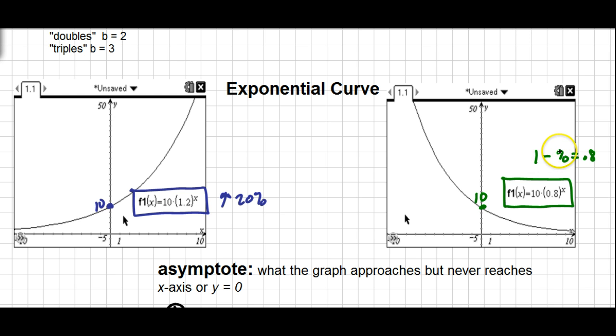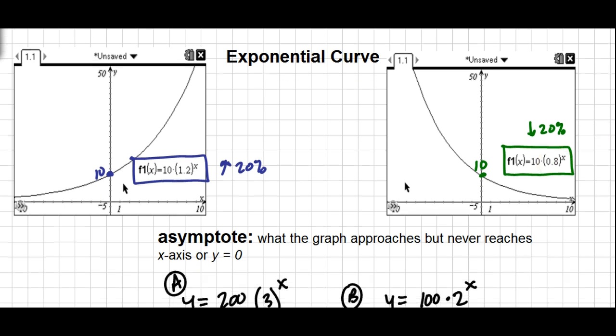So if I have $1 and I take away a certain amount of cents and I'm left with 80 cents, that means that 20 cents was taken away. So in this case, change that to a percentage. That would have been a 20% decay situation. So this one was going down 20%. So that's what the B value would look like if that were the case. Those are a little bit more difficult to figure out because you can't see the percentage in the equation itself. You have to figure out what it would have been prior to that.